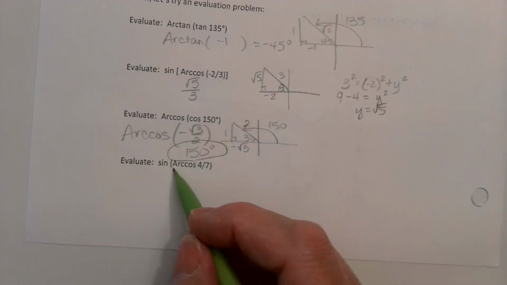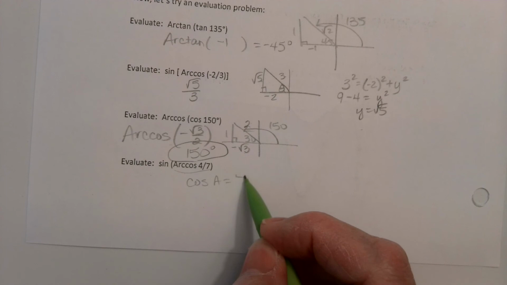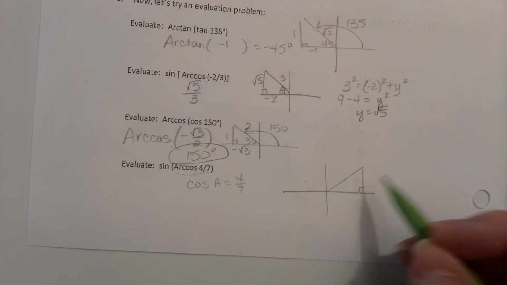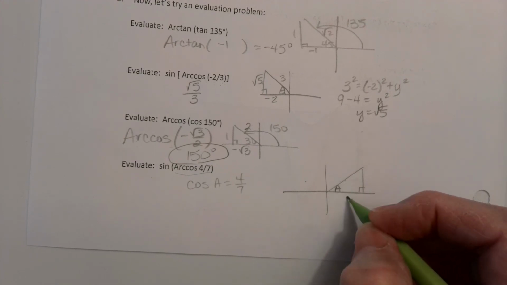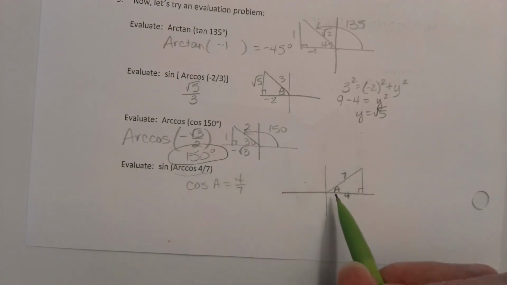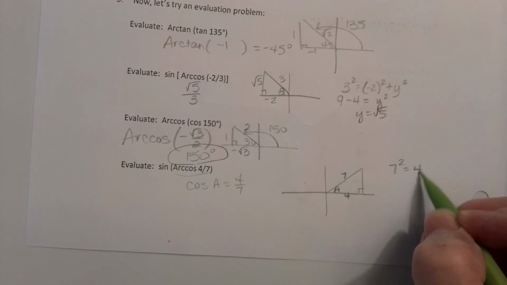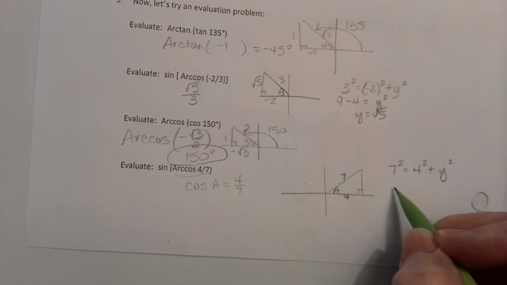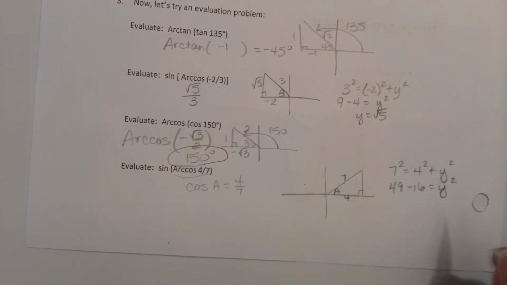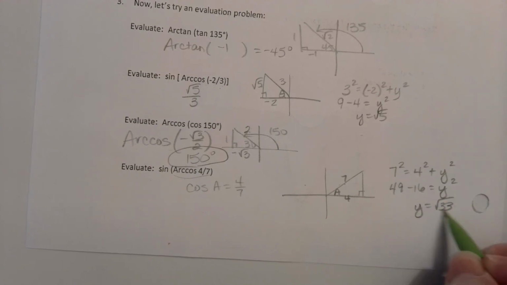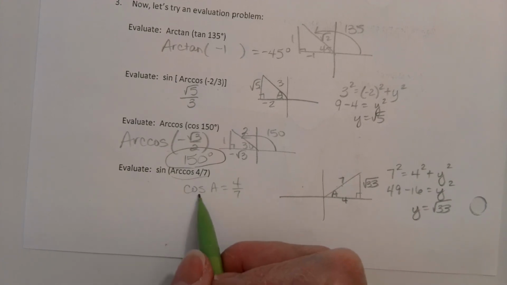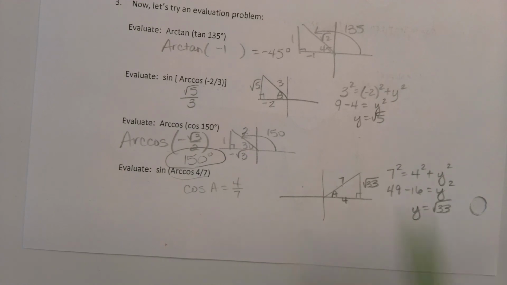So this means, right here, the cosine of an angle is 4/7. Okay, now I know it's got to be one of these two quadrants. It's positive, so obviously it'll be here. So if this is my angle, the cosine is 4/7. Okay, and I want to find the sine of this angle. So again, I'm just going to write like this. So that's 49. That's 16. Bring it over, it's negative. So that's 33. So y is going to be the square root of 33.